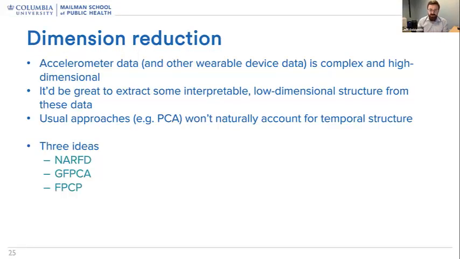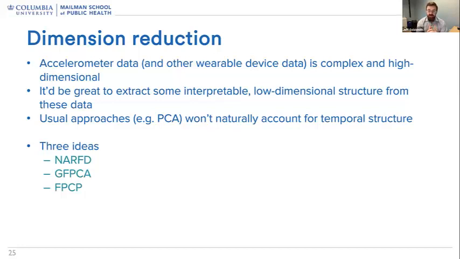All right, I'm gonna shift gears a little bit and say, again, there are a lot of things that you can do in function-on-scalar regression, but rather than talk more about that, I want to talk about some work in dimension reduction. Accelerometer data, anything where you have a high dimensional observation for each subject, is complex and high dimensional. And when I say complex, what I mean is it's not just high dimensional. I don't have 1,400 minutes that are all independent of each other within a subject. There are temporal associations. Being active at 10 in the morning may say something about whether or not you're active at 10:15 or 10:30. Being active at 10 in the morning may also tell you something about being active at 6 in the evening. There's just some amount of temporal information that it's helpful to understand and to incorporate.